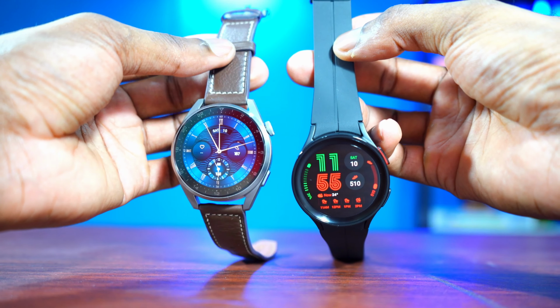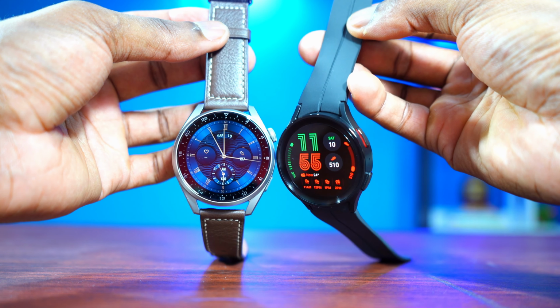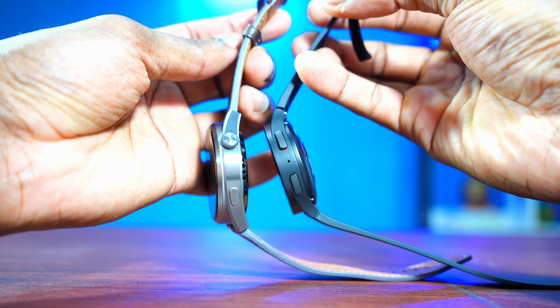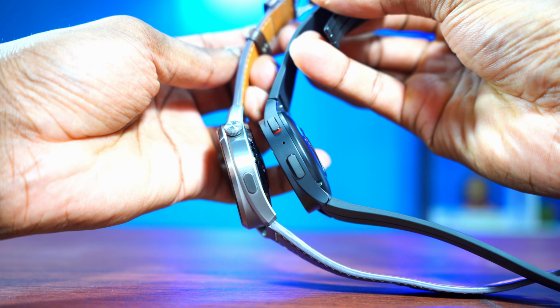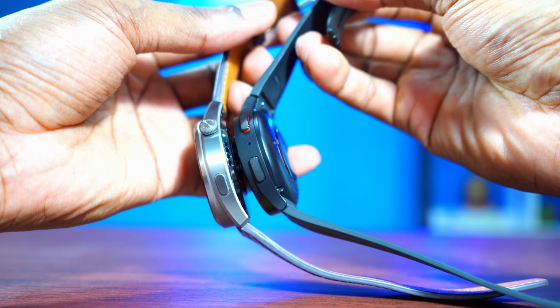For the build quality, these two smartwatches are top. They are both made of titanium, and titanium is just amazing, man. It is tough, it is resistant to scratches, and it's much lighter. Even though the watches are thick and big, they are very light, which makes them very good for exercises, taking them to bed, and using them in rugged environments.